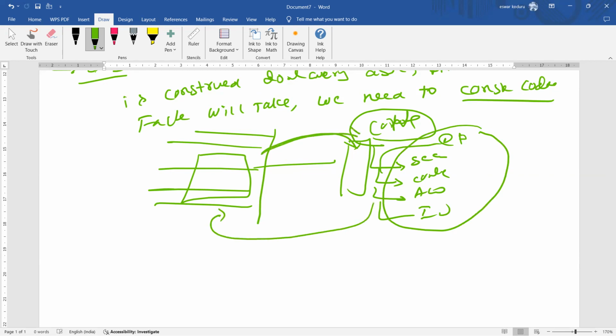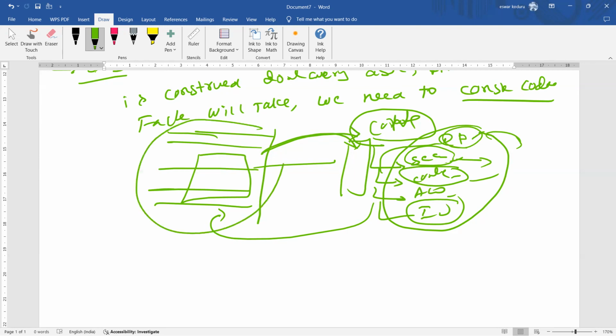Spring context will tell you, hey, I will take care of all the things on your behalf. I'll create an object for you, but you can specify where to create, how to create, what to create. If I want setter injection, okay, setter injection will create. Constructor will create. If it is autowire, okay, autowired bean I'll create. If it is another bean, I'll create it for you. But you have to concentrate on coding.